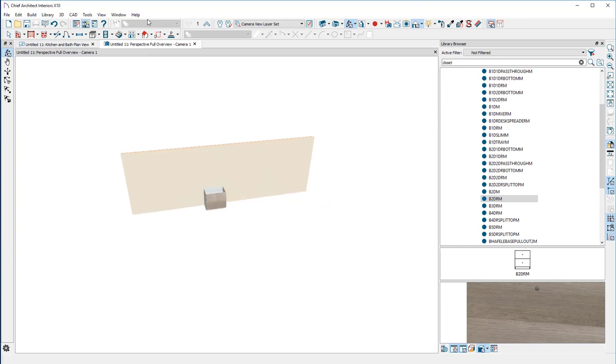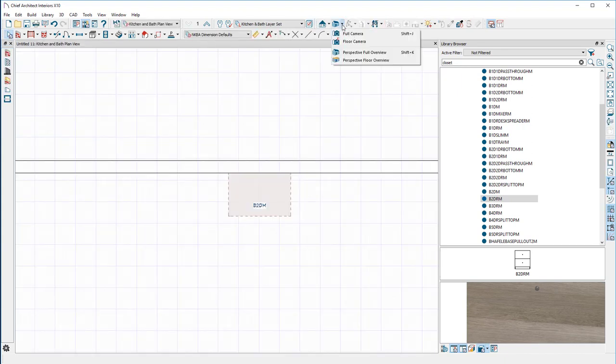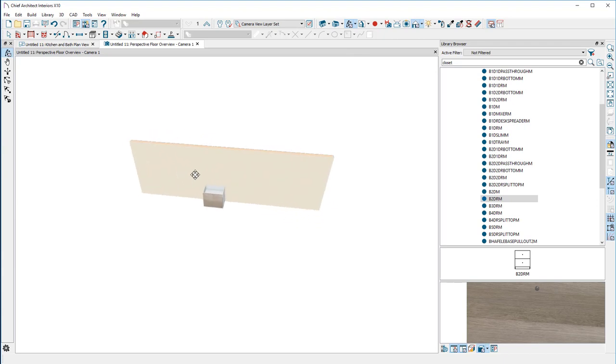And once we get this room set up, there's going to be a roof on it. We don't really need that. So I'm going to close that one down and go back over here and do perspective floor overview. Same looking 3D view as we see right now. Again, I'm holding the left mouse button down to move this thing around. An orbit is what they call it.